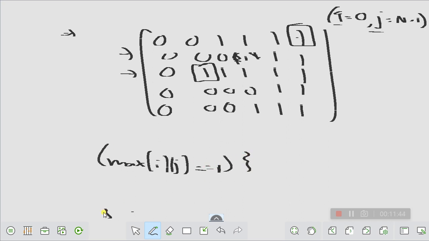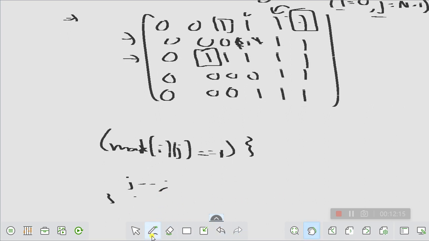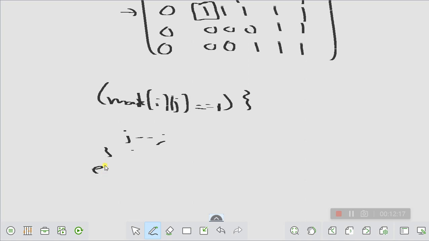So if my matrix of i j is equal to 1, what to do then? If it is 1, then I'm going to move to left because I have to find the leftmost occurrence of 1. So there is a hope that I will find one more 1 in the left, and if I find one more 1, then I'm going to move to left again. Why? Because I want to find the leftmost occurrence. So if my matrix of i j is equal to 1, then I'm going to do j minus minus. Okay, clear.